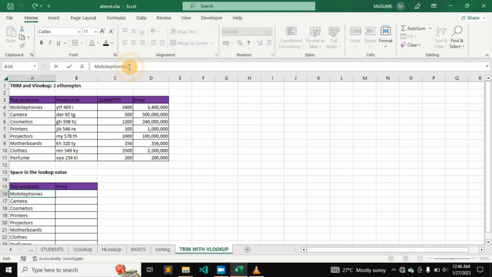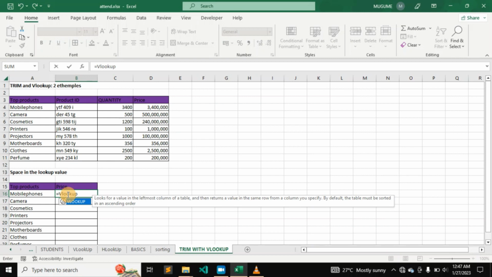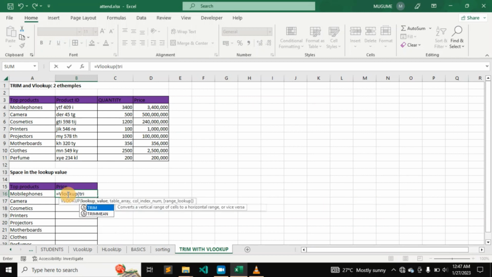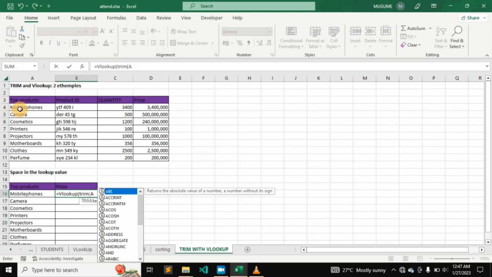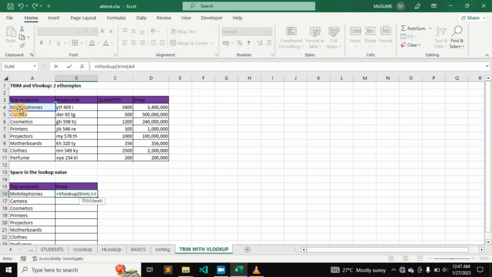So what you do, you leave the space after it, then come to the VLOOKUP section and give it an operand, VLOOKUP, open, then use TRIM, then open, assign it F4, which is the cell reference for the product, close the bracket, comma, and then you pass in the table array.